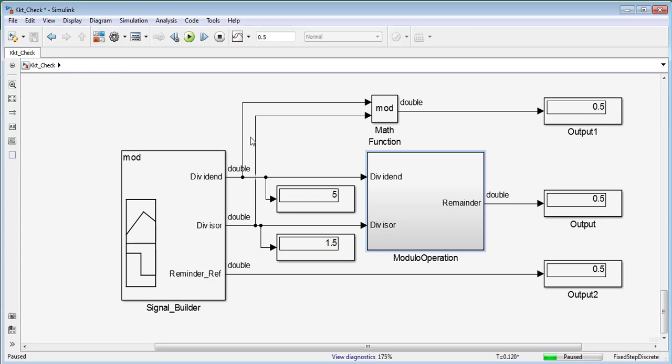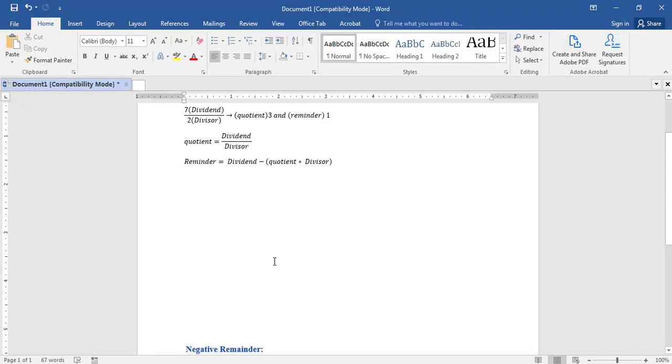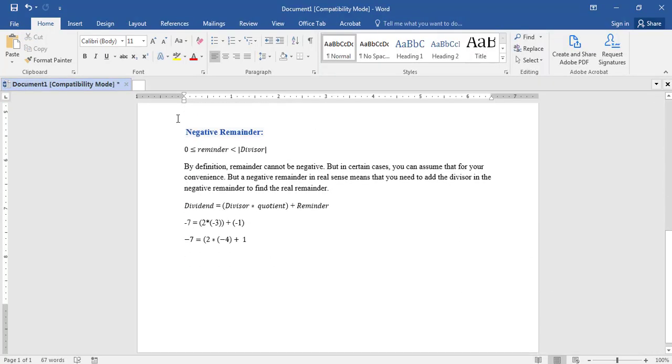But here we want to note one thing: we have a few negative remainders. We have one concept called negative remainder. According to that, the remainder value should be greater than or equal to 0, but less than the divisor value.